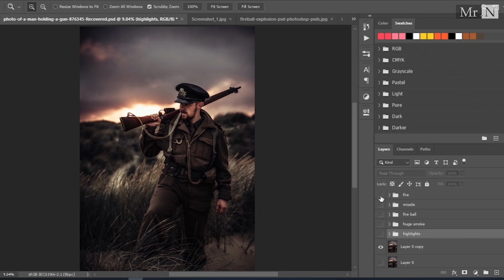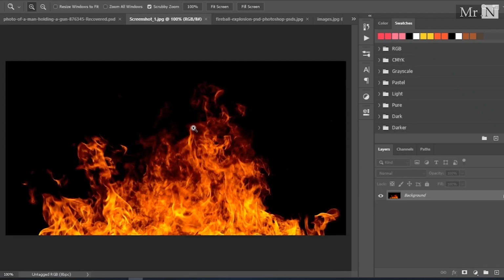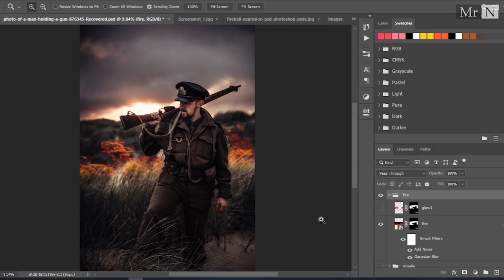First thing I did is added a little bit of fire to the bushes in the background. I used this image for fire and changed blend mode to screen. As there is fire, there must be some glow too. So I added glow by using a new layer and painted it with the same color as fire and changed its blend mode to soft light and opacity to 60% or so.